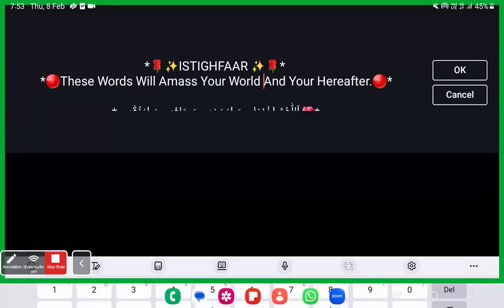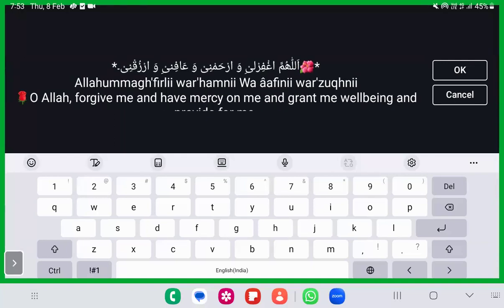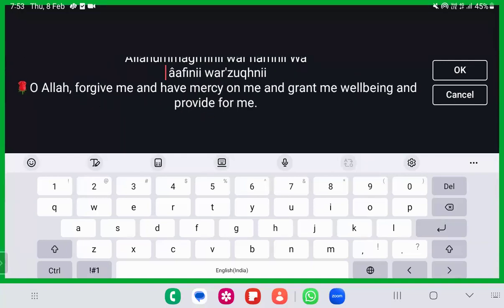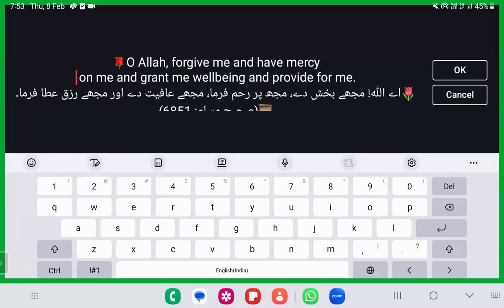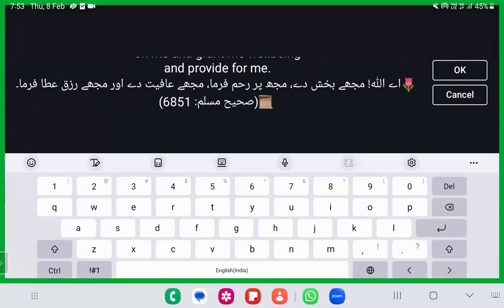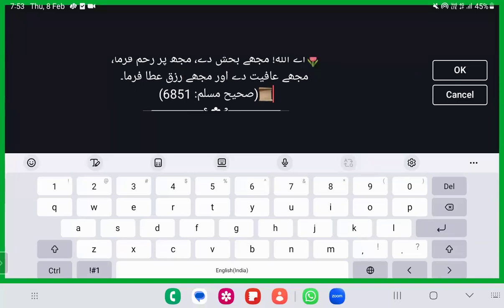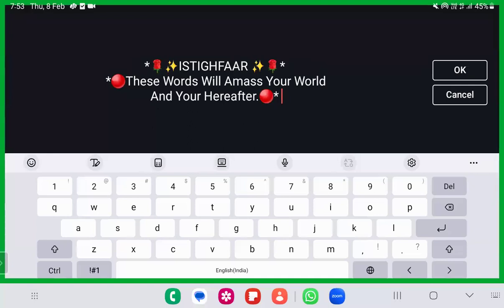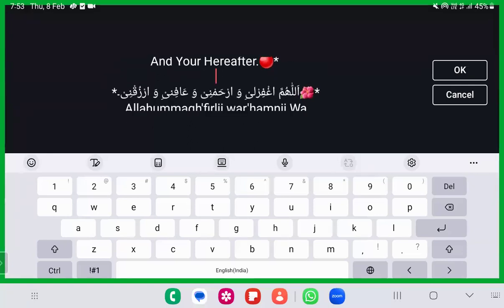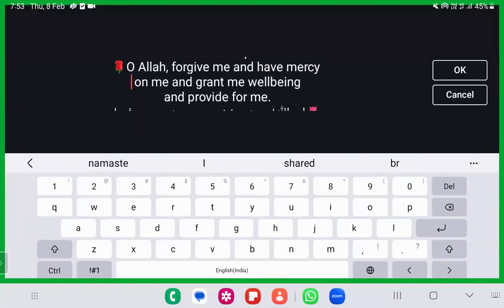So let me go till here and give it a line spacing. This is fine to go with. And let me give a line spacing here. Let me give a line spacing here. Let me give a line spacing here. So let me just stop here. Probably it's already 10 lines by now, so I cannot move forward. So let me see. Just count this one: 1, 2, 3, 4, 5, 6, 7, 8, 9, 10. This is too much for a text.